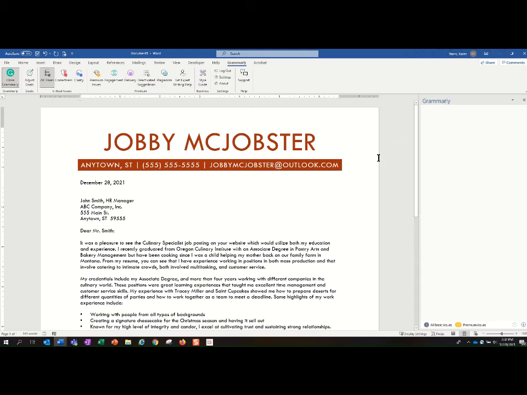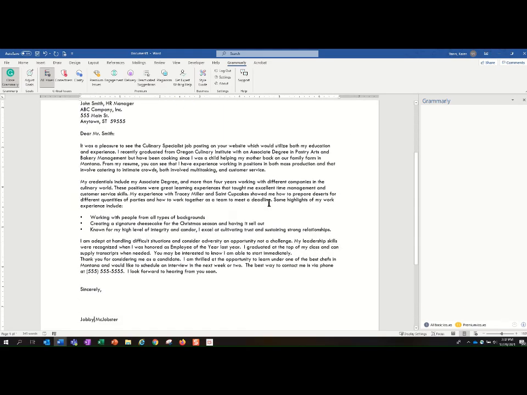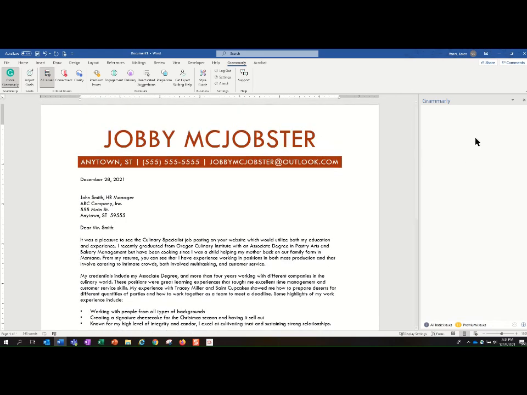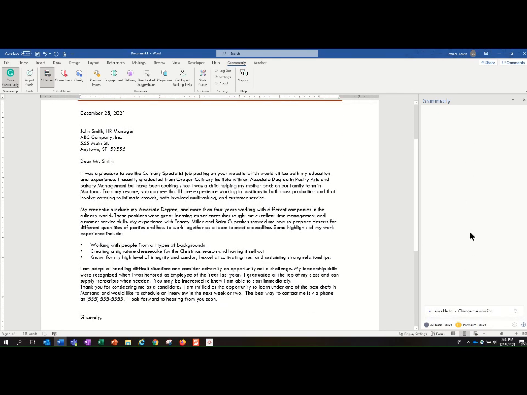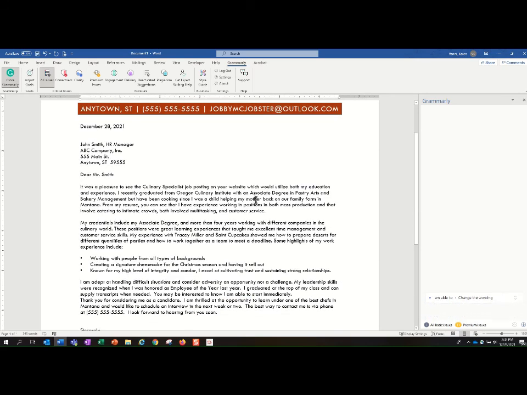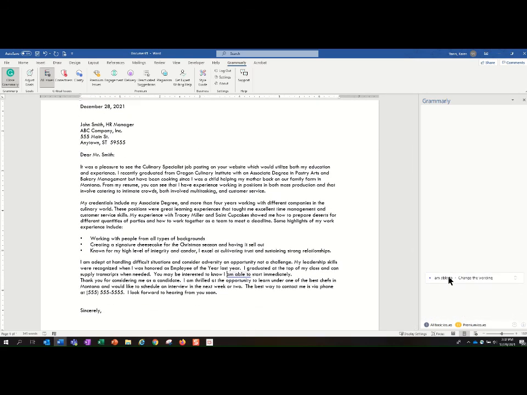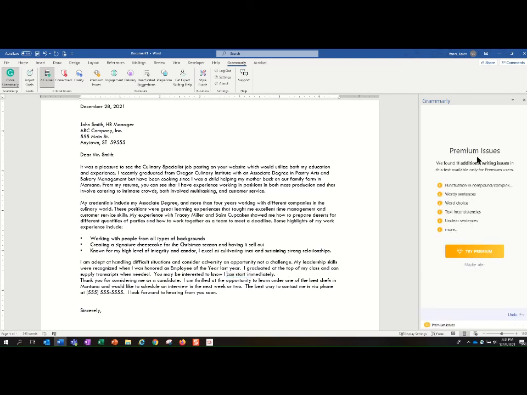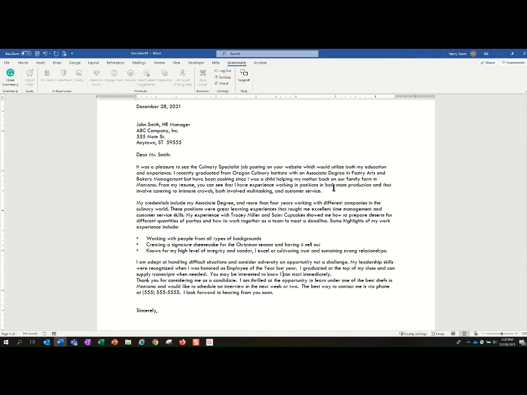And much like Microsoft Word, it will find any issues that it finds, and then it will put them over here for us to check out. So it looks like it just dislikes one. I am able to, it says here, and it thinks it should say it can. If you like their change, you can just click it. If you don't like it, you would click this little garbage can to say no thanks. I'll go ahead and say sure, yeah, can start immediately. And that's all it found. And so we can just click X to get out of there.